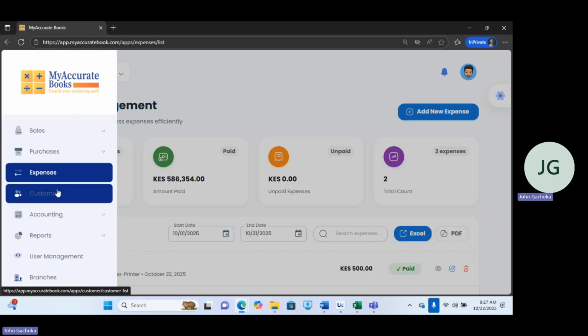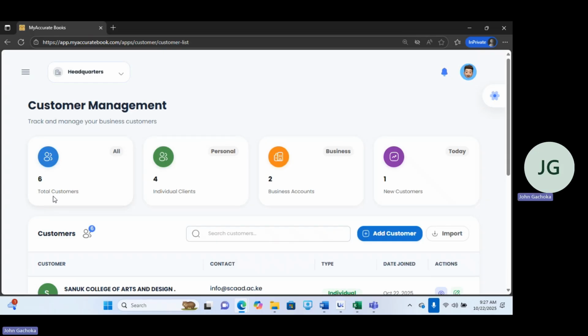After updating expenses, you go to customers. I know with businesses, sometimes you have to update your customers so that when you're making transactions, they have their details for ease of follow-up, especially when maybe there is an advance payment, or maybe when there is a credit delivery of a product or service on credit.